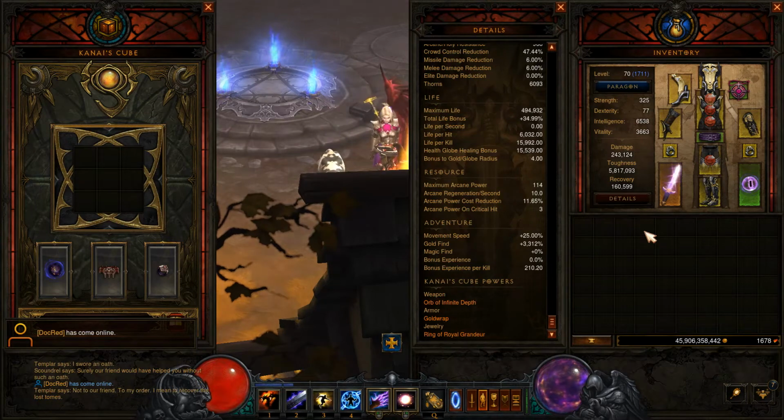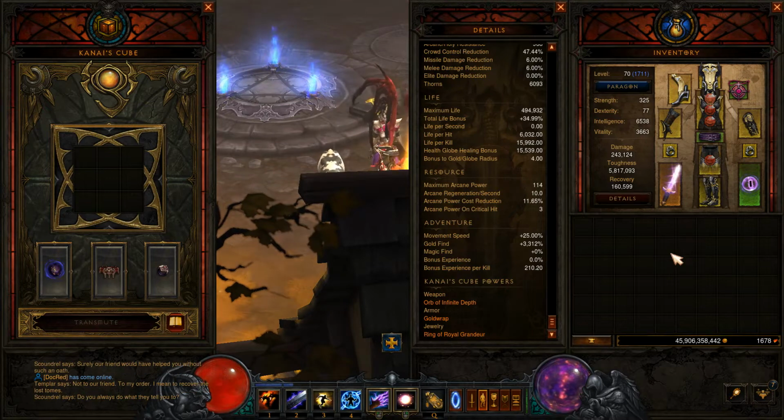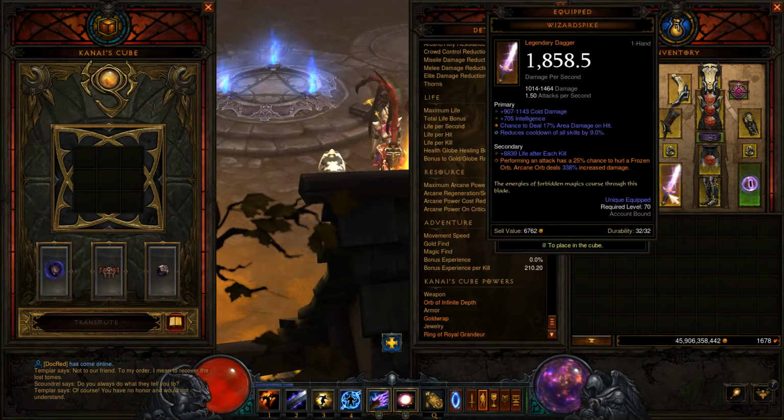The Wizard does have several damage multipliers to make the leveling process easier, and of course to make the greater rift 20 process easier. There are only 3 legendary daggers that are in the Wizard item pool, so your chances of getting a Wizard Spike are pretty decent.